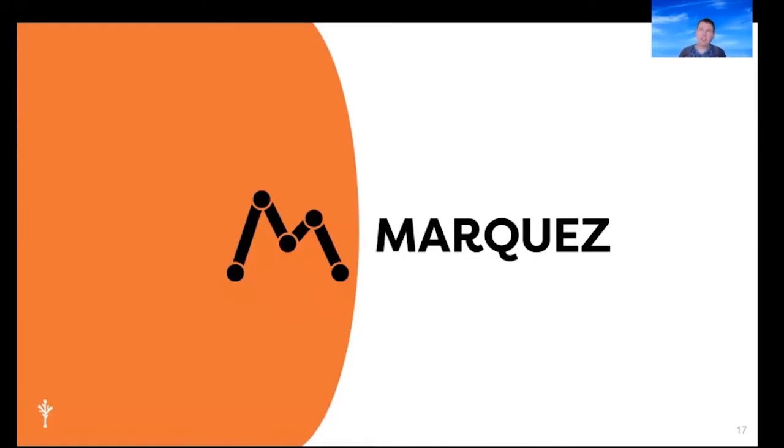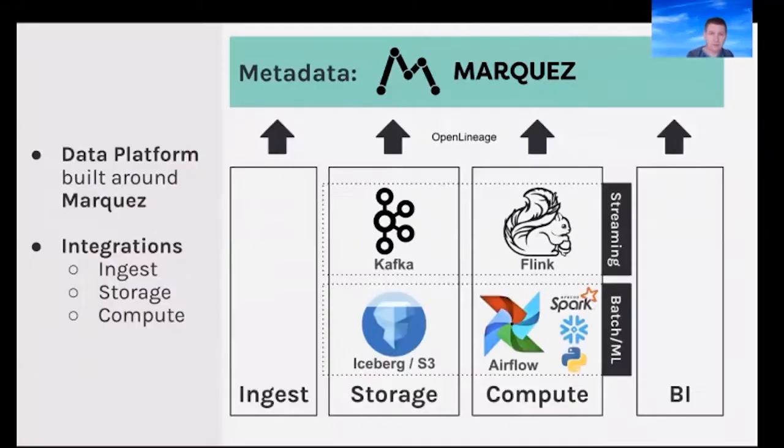And so OpenLineage is standardizing the definition of the metadata, Marquez stores this metadata and keeps track of all the changes. And so the way you would deploy that, you may have like your Marquez instance that stores all the metadata, and you instrument your data platform. So here I'm giving an example of a data platform, from the ingest to the storage, compute, and BI dashboards of machine learning.